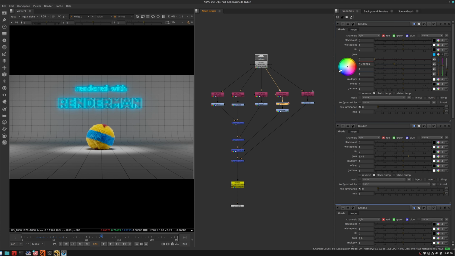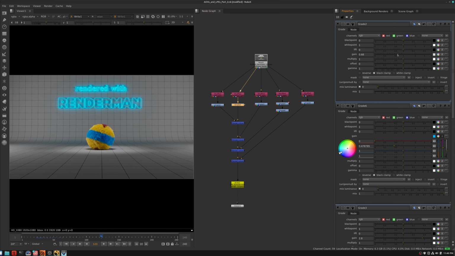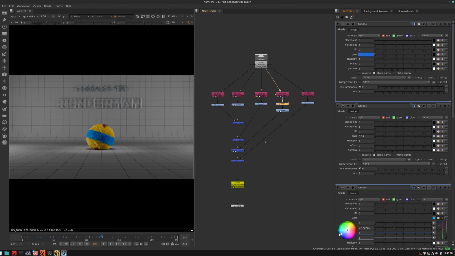But I think most people in the professional pipeline setting are using it to tweak a rendering that has already been decided upon in the DCC, and the look dev's already been done in Solaris or Houdini or Blender or Maya or Katana. And then they're just tweaking it. They're massaging the passes. Little things. Like, oh, you know what? We don't need that overhead light to be as powerful. So let's dumb it down. Let's turn off that neon light completely. Let's see what that looks like. That kind of a thing.